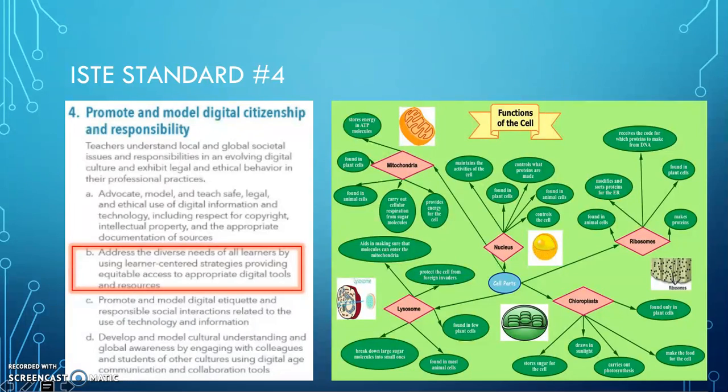topics of each of this. For example, in my example, I used the cell parts. So I could just list the cell parts and they would have to tell me 5 things that they learned about each cell part. And so that just kind of allows the students to do more of the learning and searching rather than the teacher just sitting and lecturing to them.